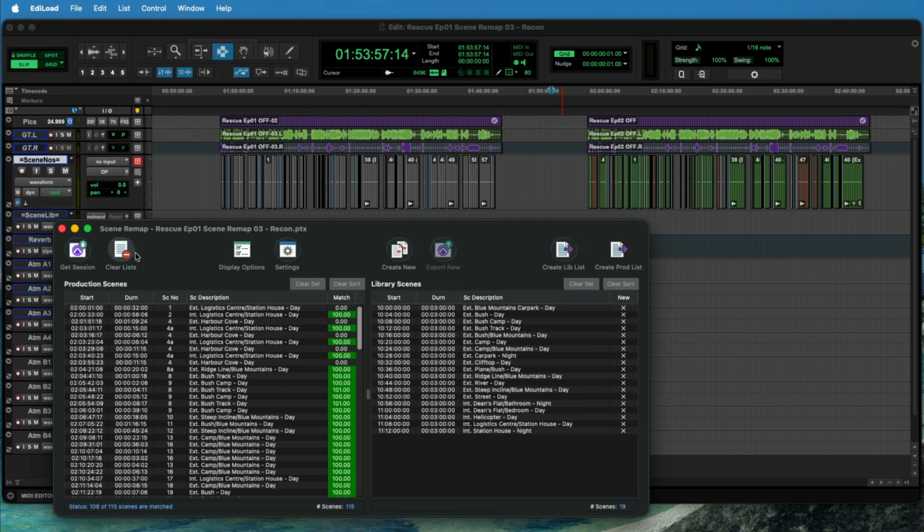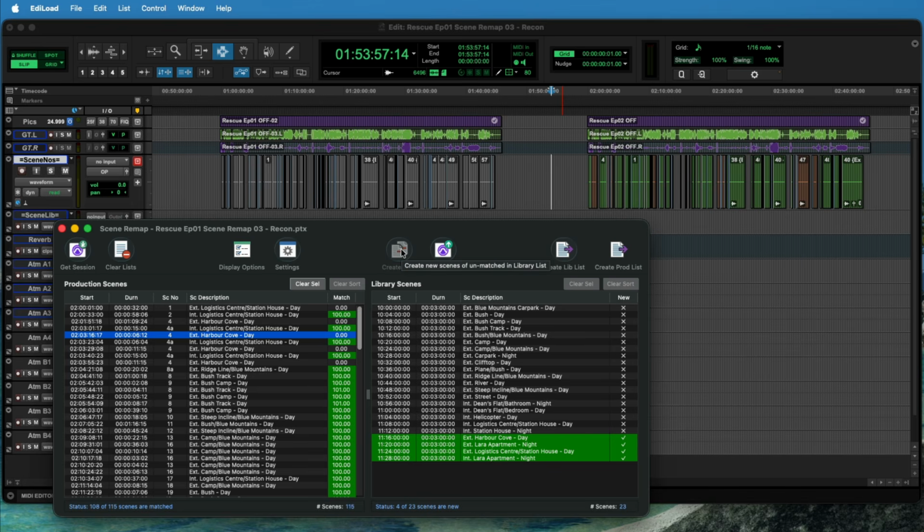EdiLoad automatically attempts to match each production scene in episode 2 with an existing library scene. Any scenes that already exist in the library are matched straight away. If there are new scenes, I can click Create New, and EdiLoad appends just those new scenes to the library scenes list.